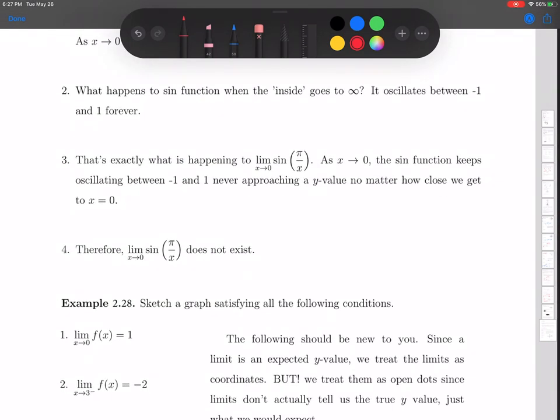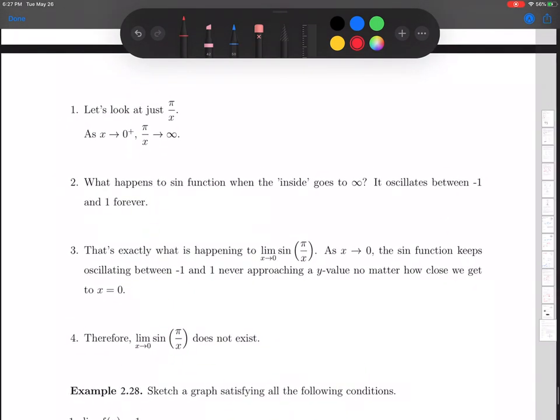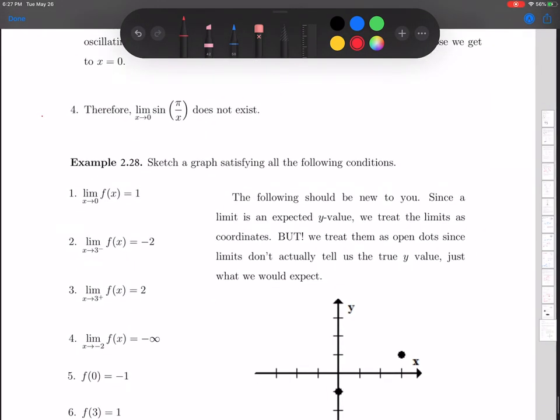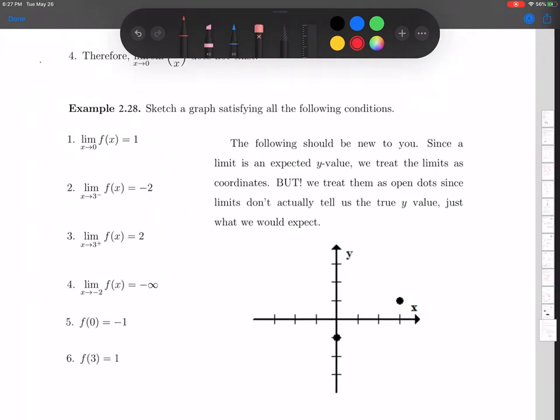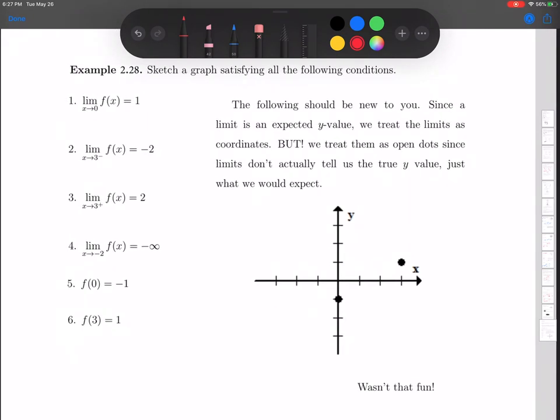So, let's go ahead and move on to another example. If this was kind of confusing, don't worry, we are going to approach this process in a slightly different way with another technique or method of limits. It's called the squeeze theorem. But for now, we're going to keep moving on. You guys can reread this and explore this if you'd like. I'm going to keep moving on to what I think is my last example.